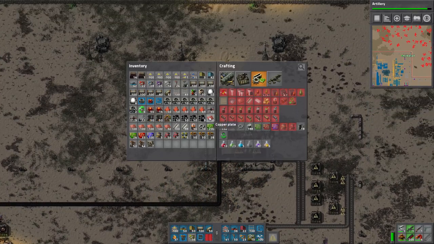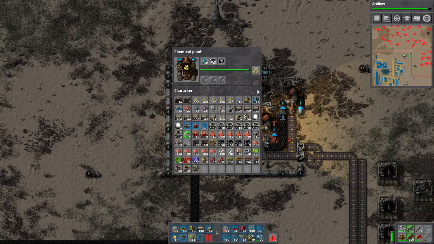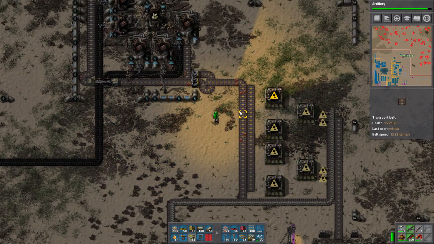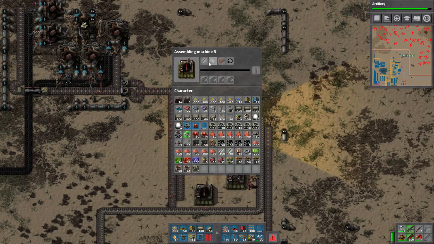And we need to actually hook it into here. So is it working? Yes, this is going at a pretty good speed. That is explosives. All right, not too shabby. And what else does this need now? Is that it? Oh, no, we need plastic bars and we need steel plates.